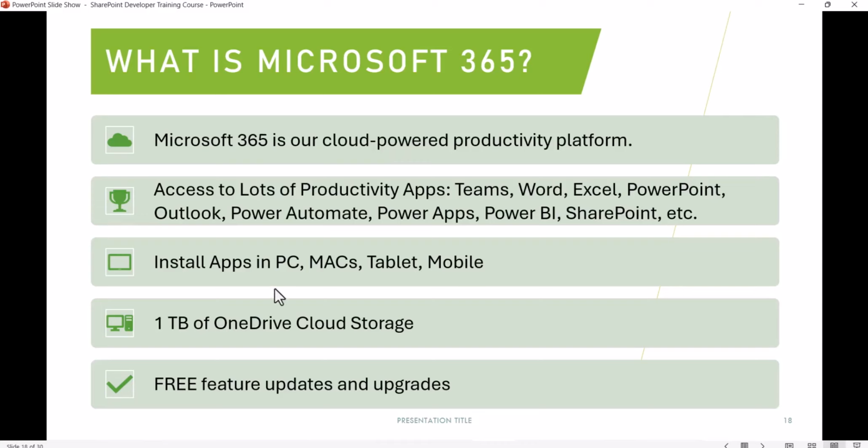But with that, it can also allow you to install the apps on your PC, on Windows PC and Mac PC, as well as you can install on tablet and mobile also. So that means any device you are working with, you can use that. So yeah, I can get a license and I will also get these desktop applications which you can install on your PCs, and also on tablet. You can go to the Play Store and install mobile apps also, and start using them.